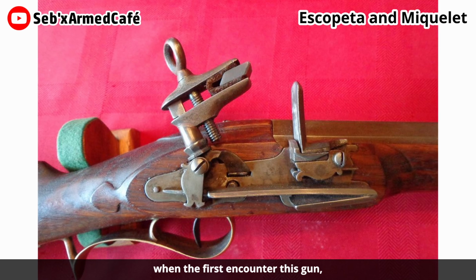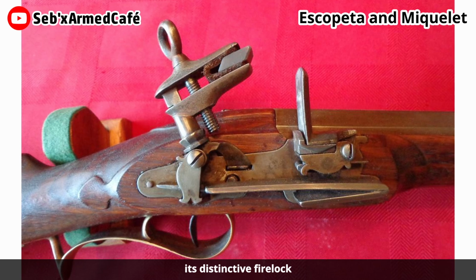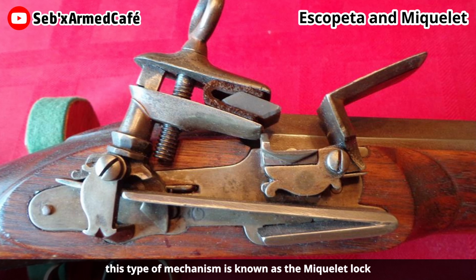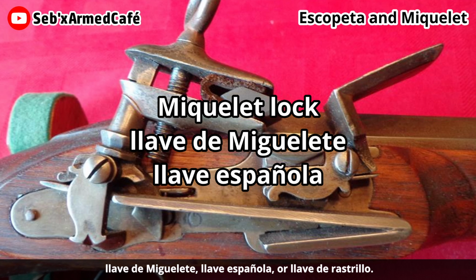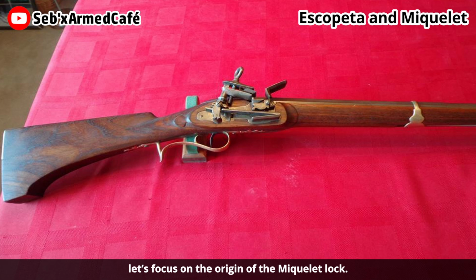When we first encounter this gun, I believe you will also notice its distinctive fire lock. This lock is our second main subject. Typically, this type of mechanism is known as the Miquelet lock, or in Spanish, llave de Miquelete, llave española, or llave de rastrillo. In the next part, let's focus on the origin of the Miquelet lock.